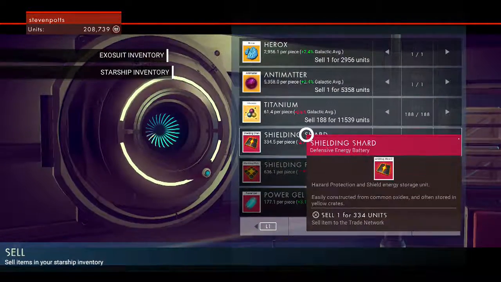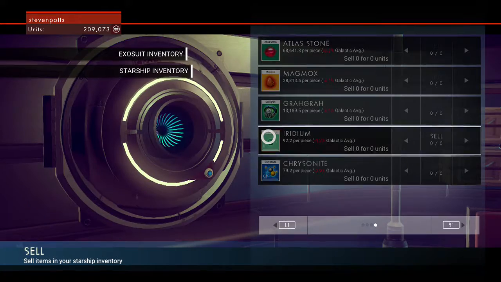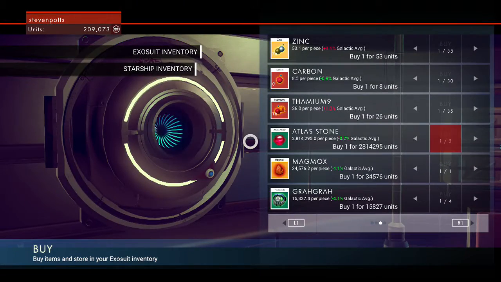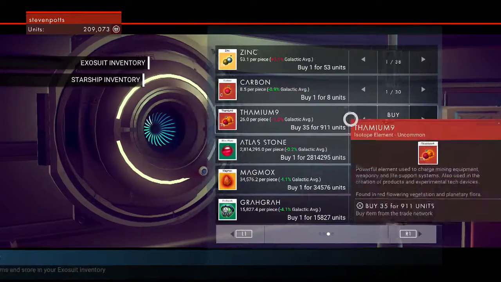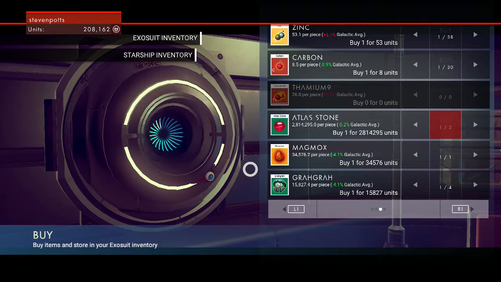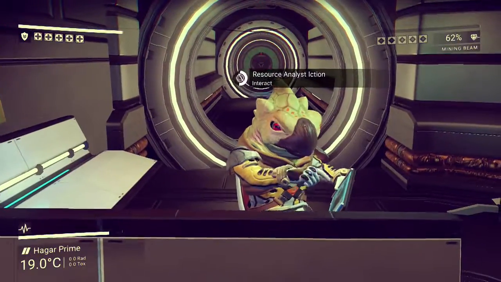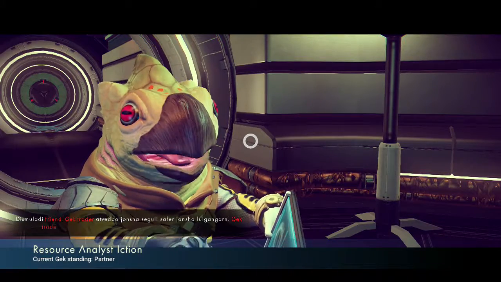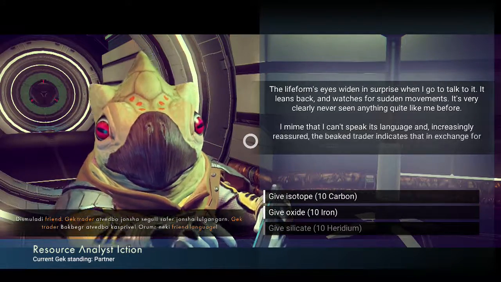Sell. We will sell that. Yes, received. And we will sell that. Yes, received. And we will sell that. Yes, received. We don't have a problem with plutonium at the moment. We got 82 thallium now. Starship inventory. You know what? We saw that as well. Do you have thadium, my dear sir? Plutonium. Thadium. I want all your thadium. Yep. Item received.